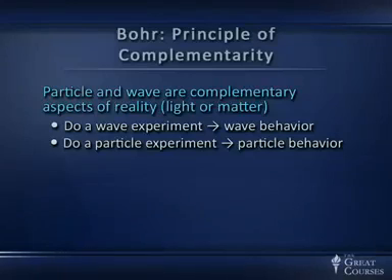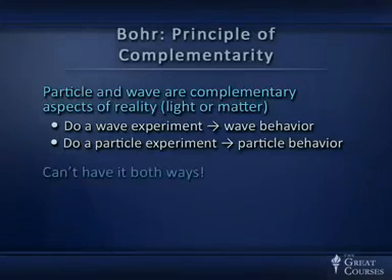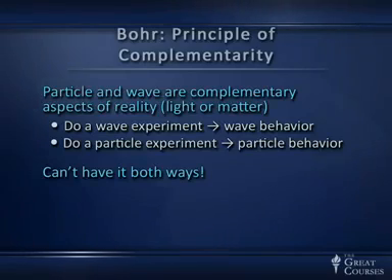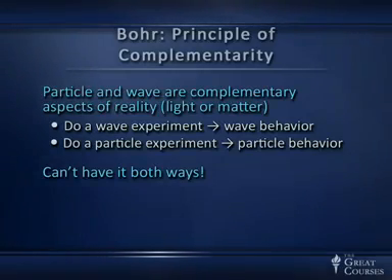If you do an experiment where you would expect to detect a particle, for example, Compton scattering, where a photon scatters, as we saw, off an electron, or putting any kind of particle detector that involves a single particle banging into something in that detector and making, say, an electrical signal, then you will detect the particle aspect of that behavior. What you will never be able to do is have it both ways. What you can't do is have a contradiction. You can't see both the wave and particle aspects of matter or light at the same time.